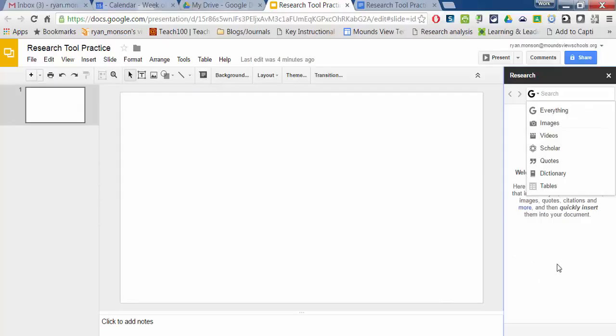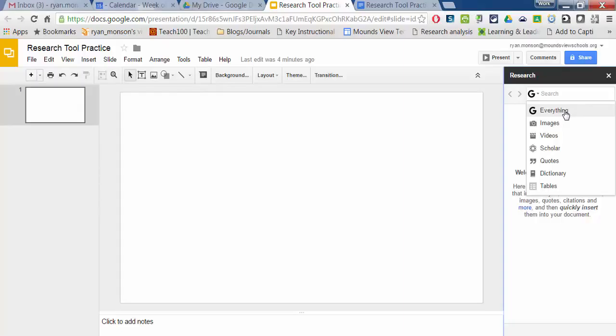up a window over on the right side of the screen where you can type in whatever it is that you're searching for. I'm going to take a look at a couple of different searches that I can do, but I want to point a few of them out. You can search for everything, which basically will find you different websites that you can use and bring links to websites in. So if you know that you want to link to something, you can search for it here, and then you can embed the link directly from here.